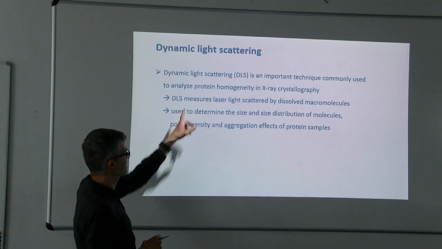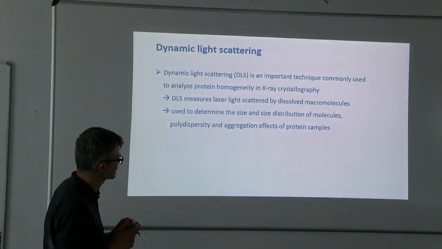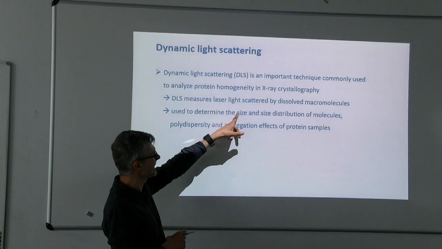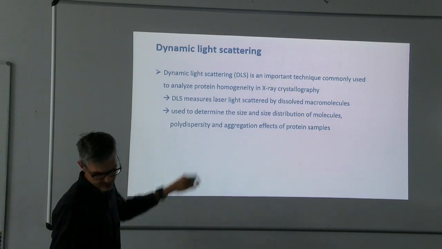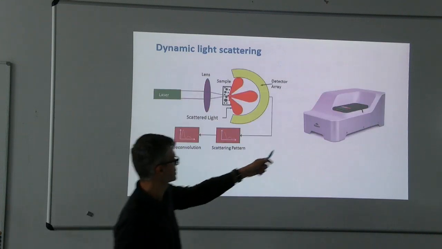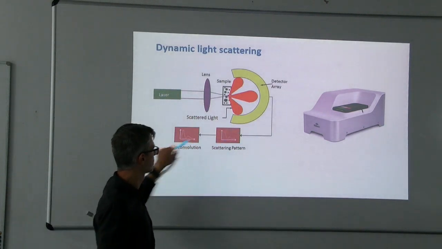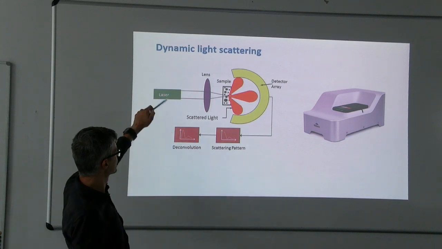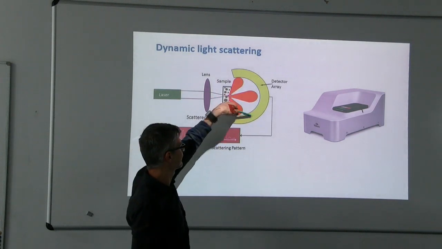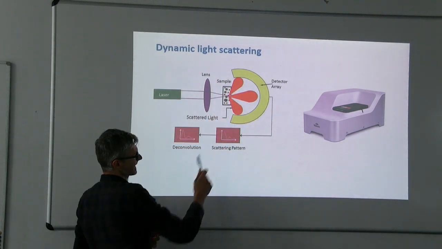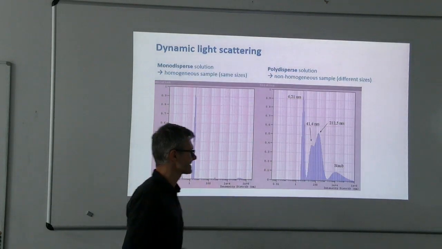So how it works is it measures laser light scattering of the molecules in your solution. So it actually determines the size and also the distribution of the molecules in your solution, so the polydispersity. This is an example of such a machine, a dynamic light scattering machine. This shows the principle. In this case we use laser light, a lens shoots it through the sample, detects the data, and then you get such a scattering pattern. And it can look something like this, or it can look something like this.